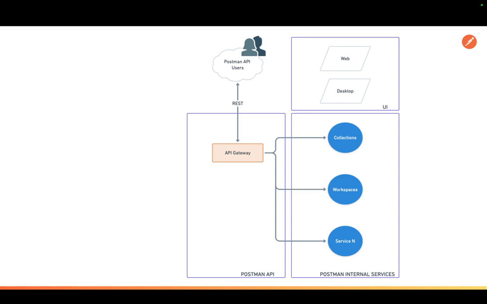Right? We follow the API gateway pattern. An API gateway component is a common pattern these days for API exposure.